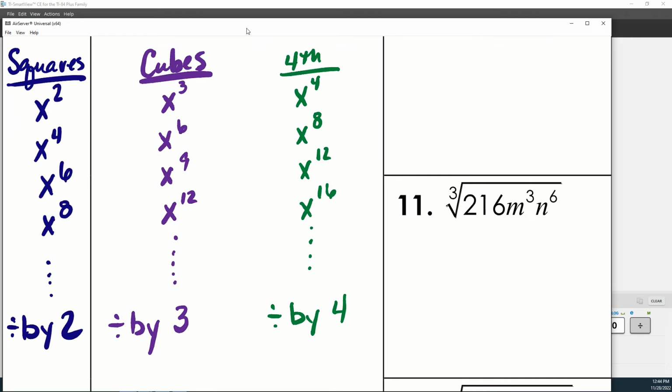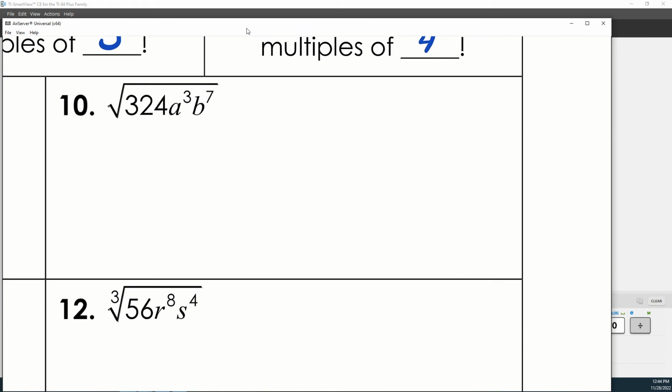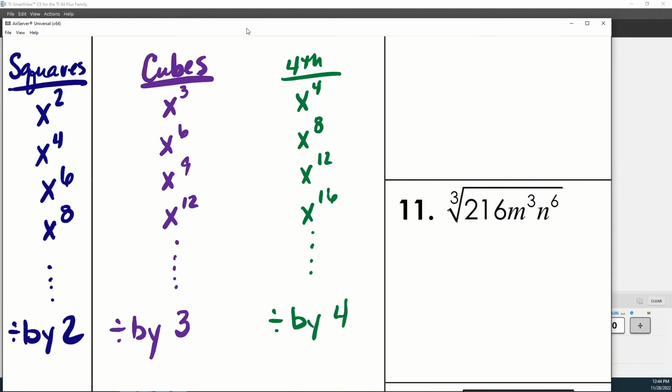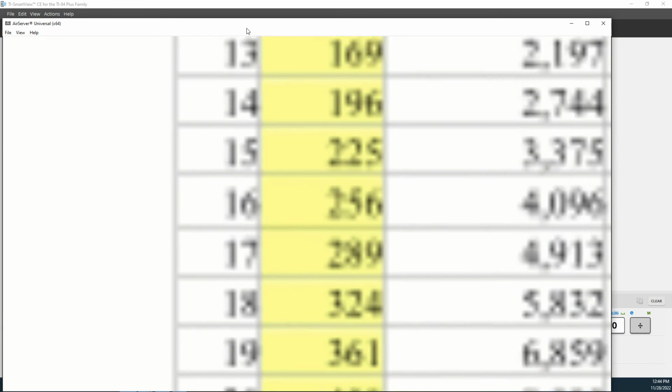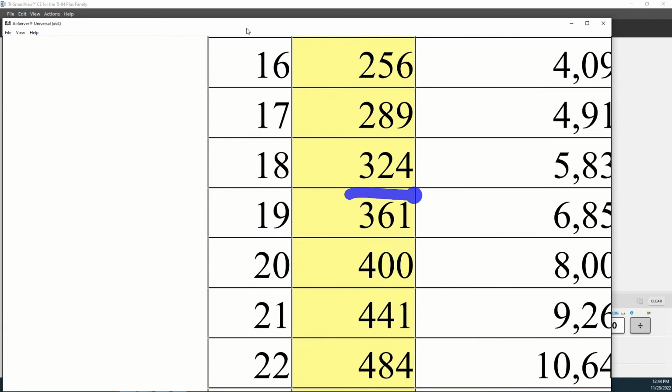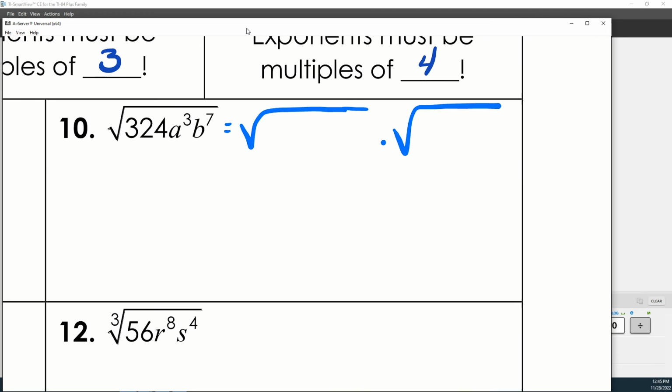Okay, so we are going to do really the same thing with variables that we just did with numbers. So when I'm going to find the square root of this, I'm going to break it down into 2 square roots. All right, so we're going to start with the numbers first. So 324, since this is the square root, when I look at my list, 324 is in the list. So that's good. That's going to make this one not as hard as it has to be. So I'll just write it in my first square root.